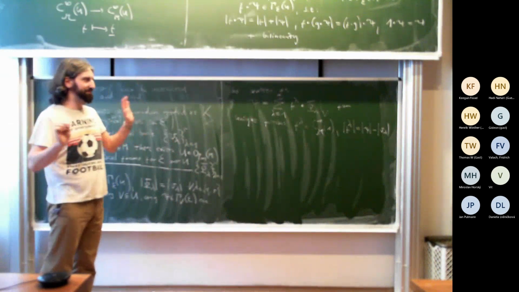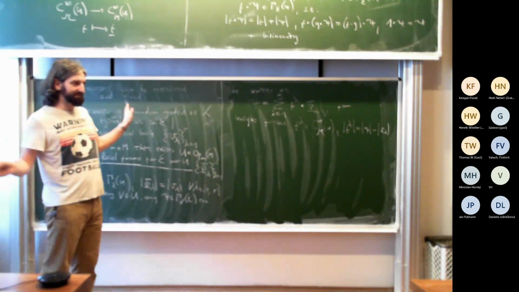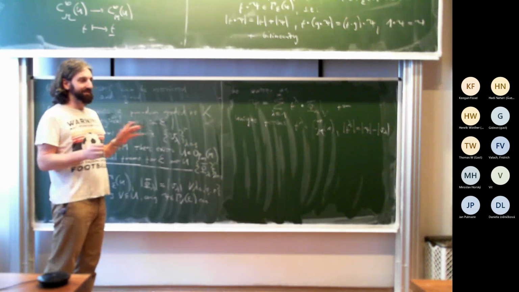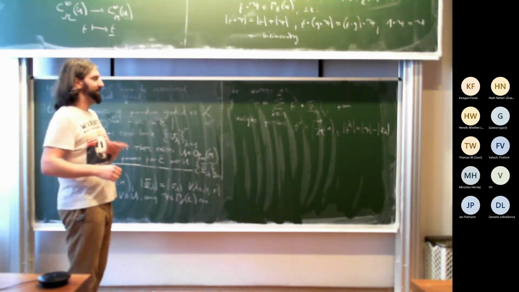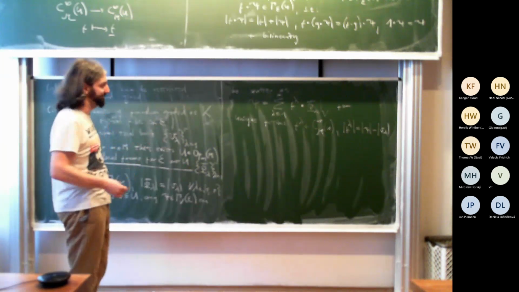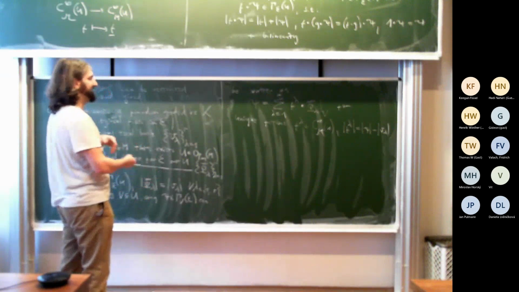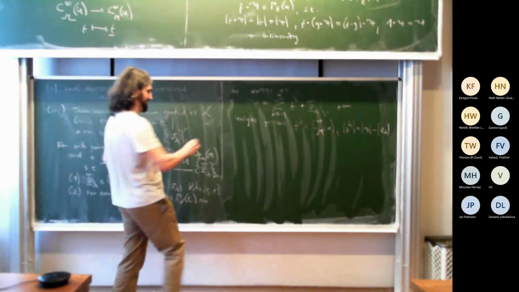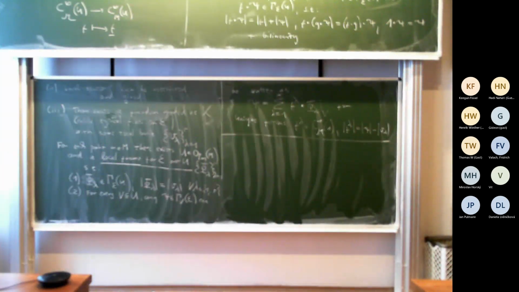In my description, which I didn't want to go into too much, all elements of all graded things are always homogeneous, so they always have a well-defined degree. So I have no non-homogeneous elements, but it's not really a matter, because when you work with non-homogeneous things, they are always finite sums of homogeneous things, so it's not really too much of a complication. And that's it. That's my definition.